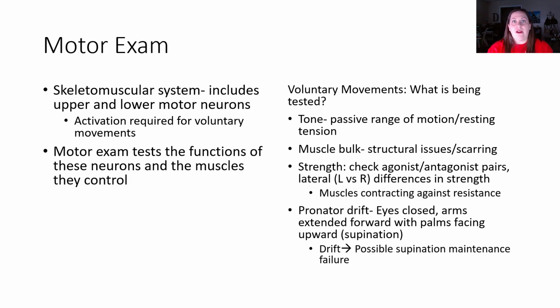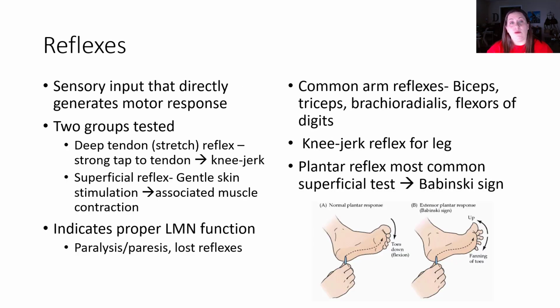Another thing that integrates both motor and sensory exams is testing your reflexes. We looked at this also in lab. So this is a sensory input with a motor response, testing out the spinal cord and those particular spinal nerves. Deep tendon reflexes are done most often. That's what we normally think of when we think of reflexes, where they have the little hammer and they hit your knee and you kick out your leg, or you do the biceps, triceps, that kind of thing.